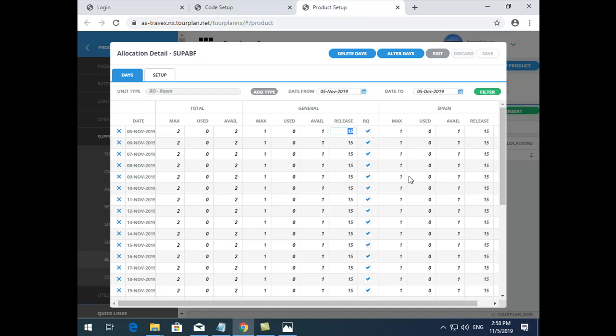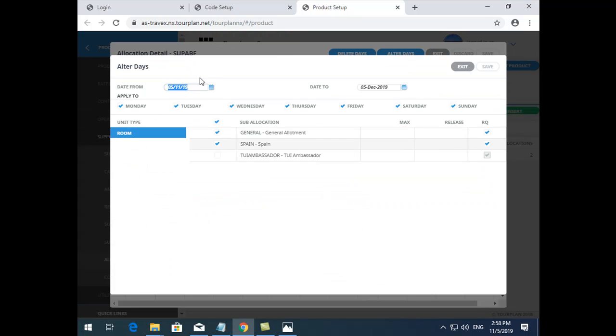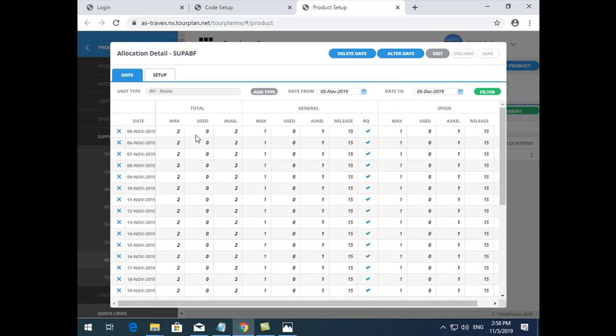Okay. So I'll be doing the bulk changes here for another seasons. So I'm not going to change it 1 by 1. I can use the outer days here to change in bulk. So the next one is 21st of December 19 until so that I will have all of the date range that I have.